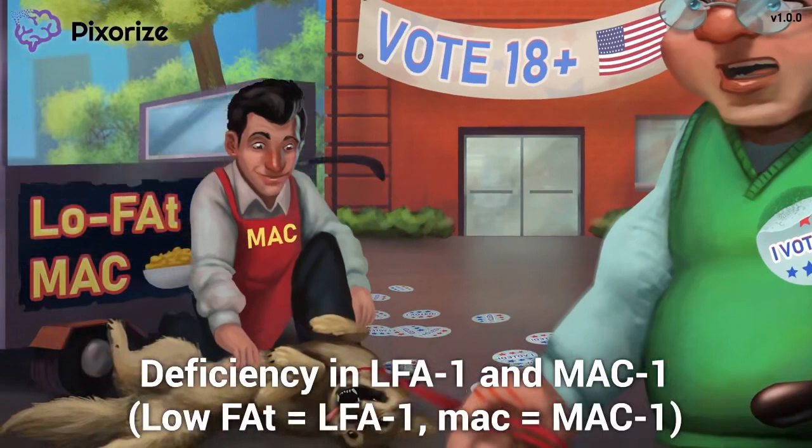To find out, check out this snack cart in the back. This guy must have thought he could make some extra bucks by selling mac and cheese as a snack to the lined up voters. But wait, this is no ordinary mac. Nope, this guy knows his older voter demographic, and he's catering to their health-conscious ways by offering low-fat mac.